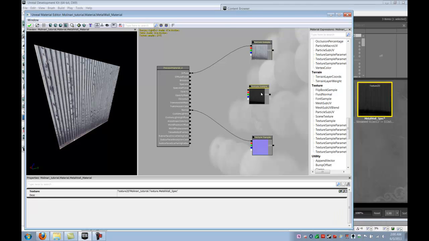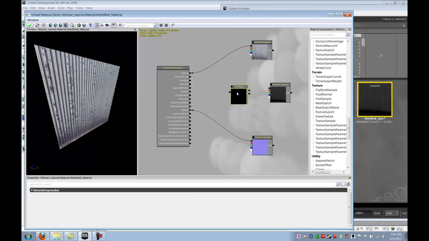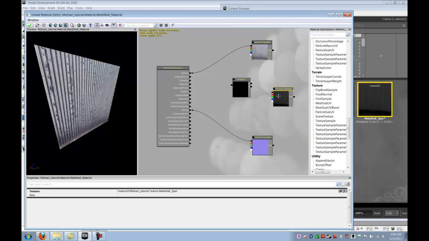And we are going to use a hotkey to bring in a new expression here. I want to bring in a multiply expression, so I'm going to hold M and left click in the material expression graph, and that will bring in a multiply expression. There are many similar hotkeys to bring in various expressions like this. You can check out the wiki that we've created for this material editor tutorial to see many of the useful hotkeys similar to this one.